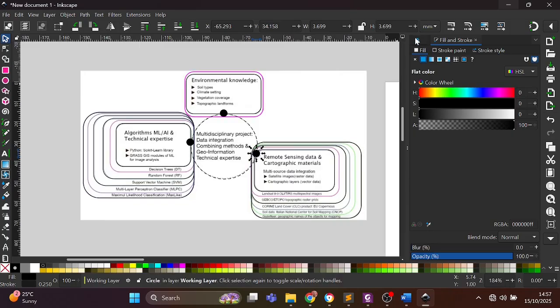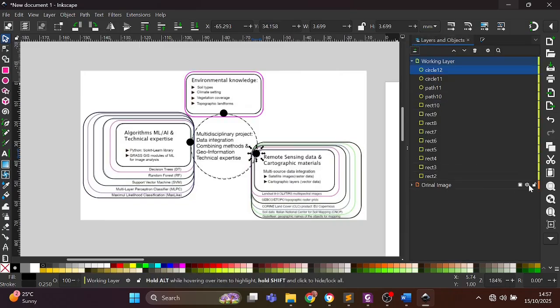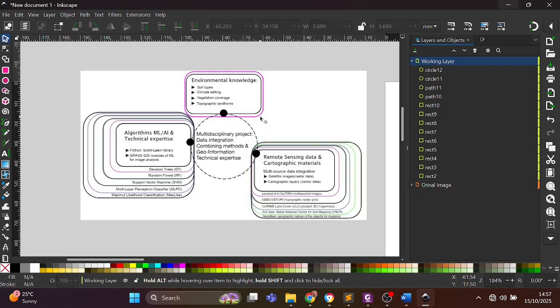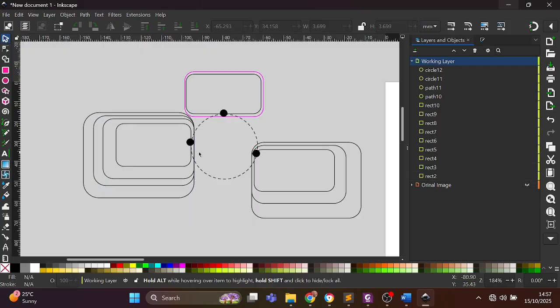So you can see how easy our shape or our figure is coming up. So now we are done with the major components for rectangles and then the circles. We need to add text. Even for the rectangles, we need to change the colors.